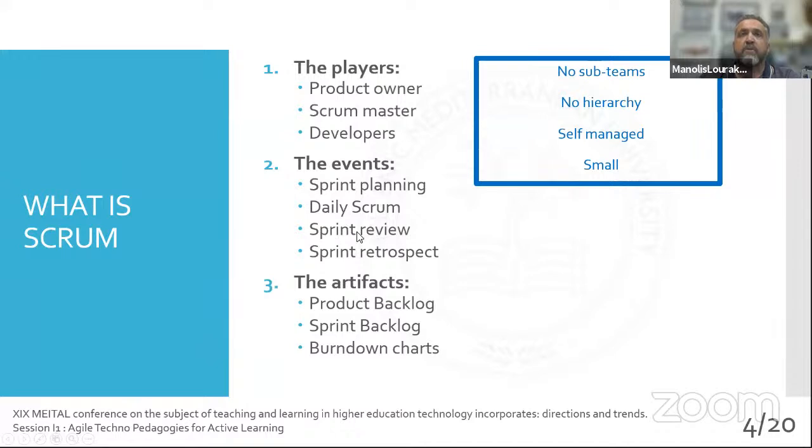Again, in the sprint review, everybody participates: the product owner, the Scrum Master, the teams, and the stakeholders, because Scrum adheres to three pillars, which are transparency, inspection, and adaptation. And in order to minimize risk and make the work more efficient, everybody must be present in this sprint review after each sprint, in order to find out if something is going wrong or if something is going okay, so they will keep their work as it is.